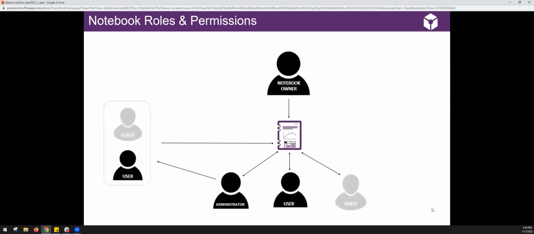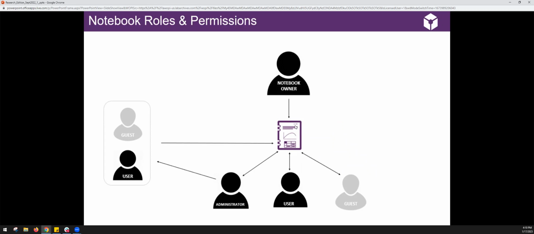And let's talk a bit about permissions. Now, in LabArchives, the central object here is the notebook. Every single notebook has a notebook owner. This person at the top, I almost always recommend it's someone like a PI, a department head, supervisor, team leader, because this person has full control over who can access the data.